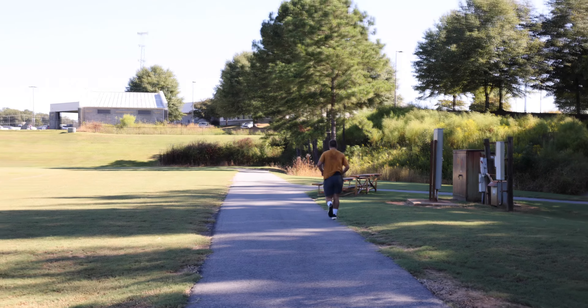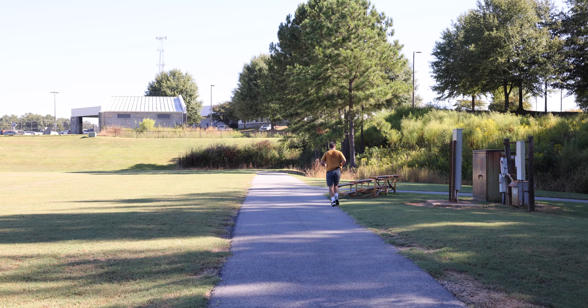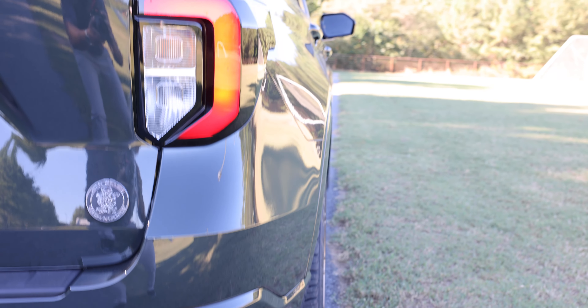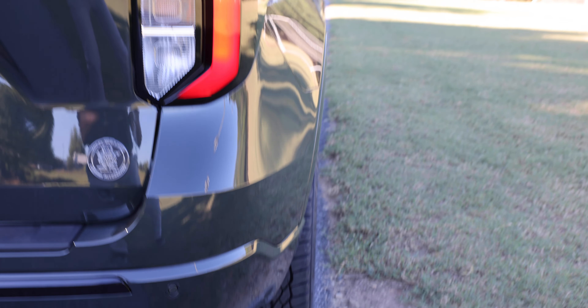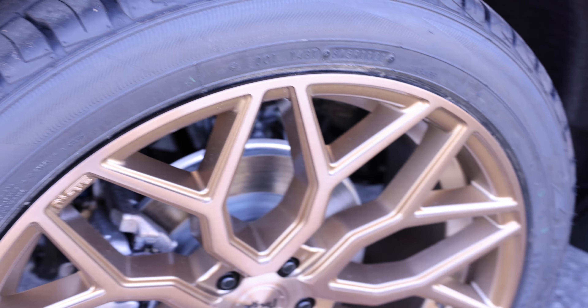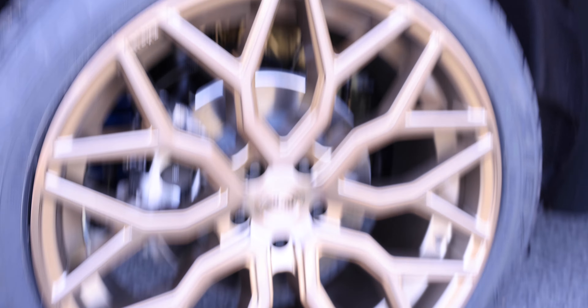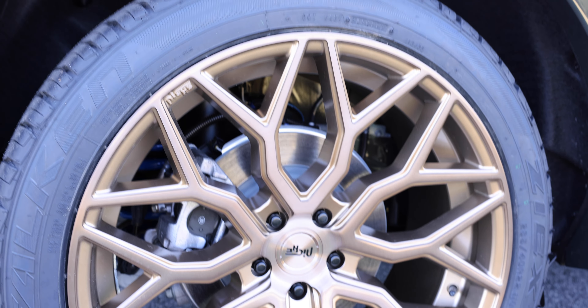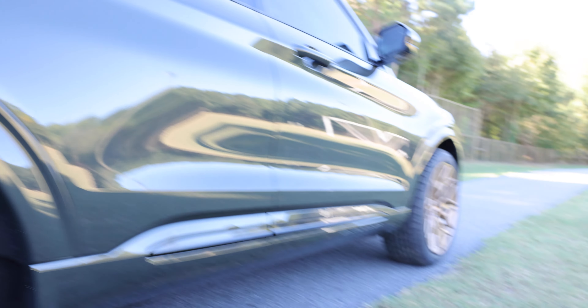Down here at the 22 by 10 on our Falcon tires — that stance is so great. We're not sticking out at all, but we're definitely wider on the 10-wide. And typically these bronze wheels, if they're too bright, they just don't work. But this brushed metallic aluminum look on the Niche Mizani looks amazing and it flows so well with the Forged Green.